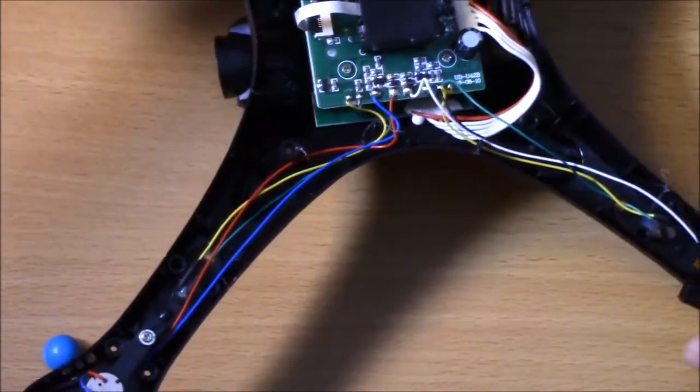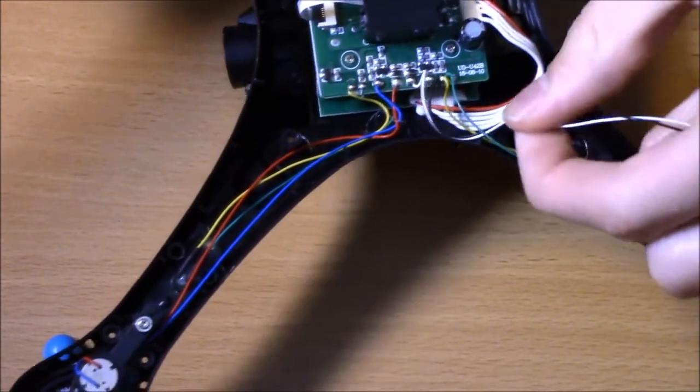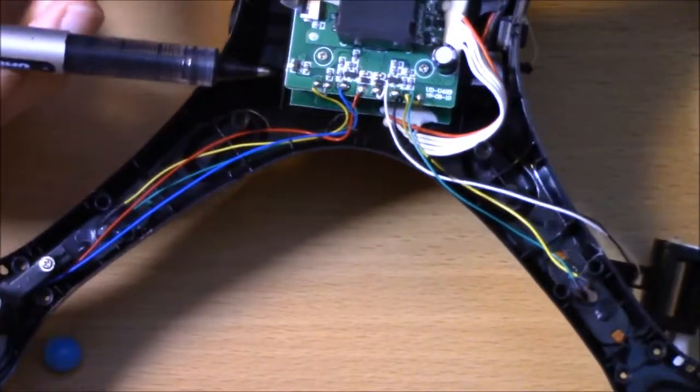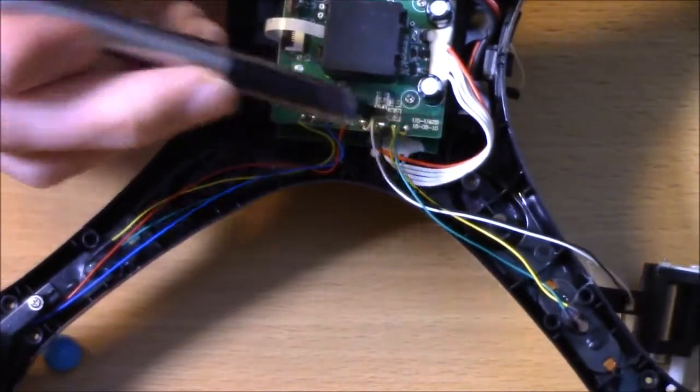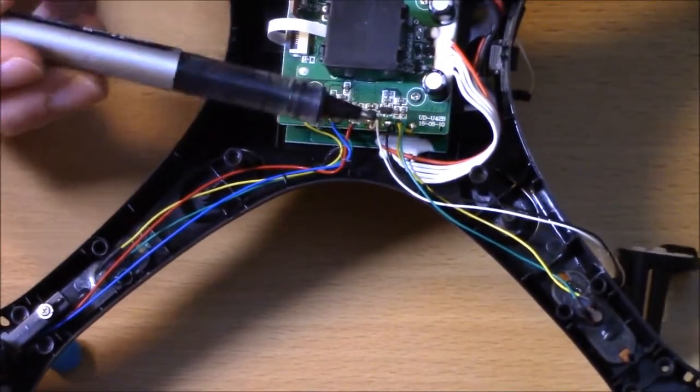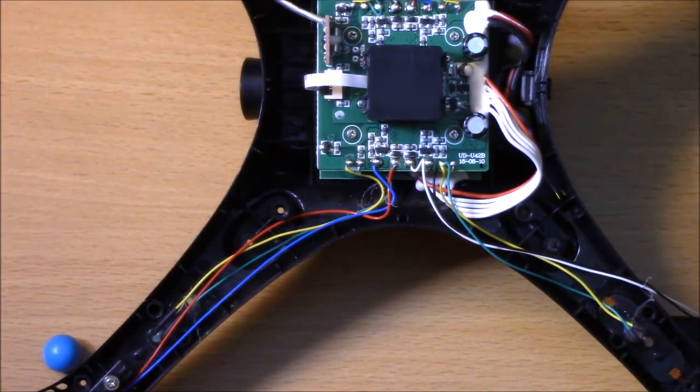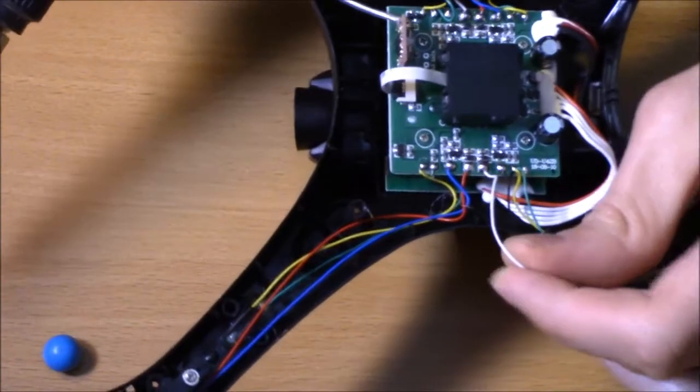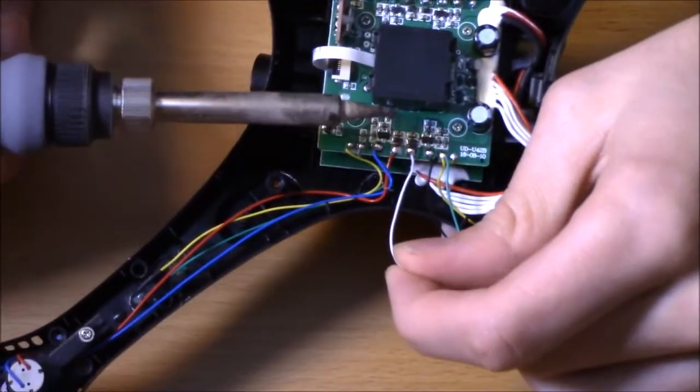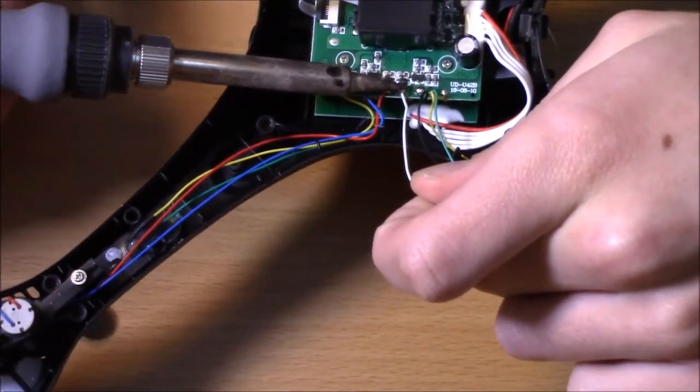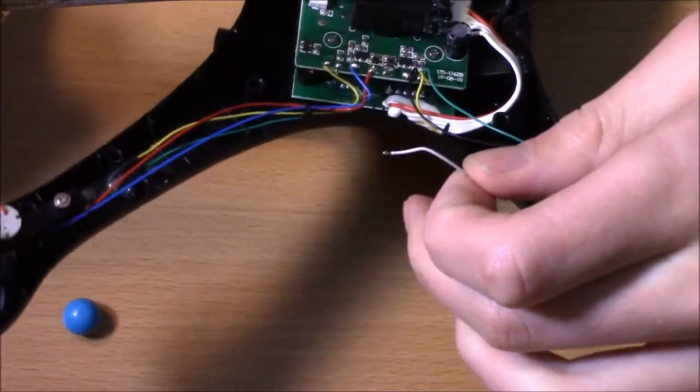So I followed the wires and I found that they are these black and white. It looks like the black is going to be closest to the arm. So I'm going to go ahead and just make a little dot over here, reminding myself that the black wire goes closest to that side. If you can just remember it, that's great. If you are worried about it or want to be sure, that's always a good thing to do. Then, if this is the first time soldering, what you're going to do is just get a nice grip on the wire and the drone so the drone doesn't slip away either. You're going to want to take your soldering tip, give the wire a gentle tug, and you're just going to barely set that soldering iron on there until it melts and it will pop right off.